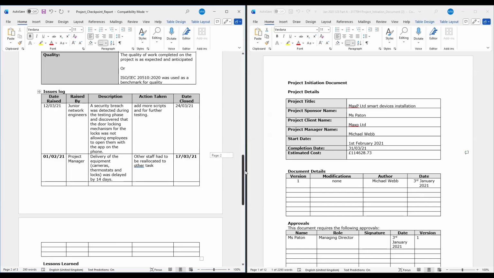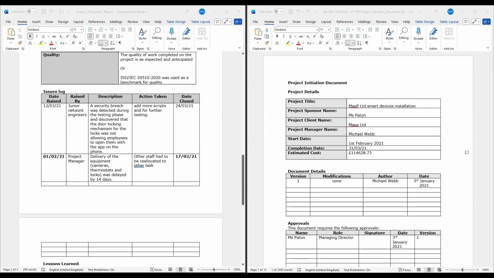All right, what else happened on this project? The testing of the combined smart system took a further 5 days. So we go on our Gantt chart and we look at testing software, which would be 5 days, right?